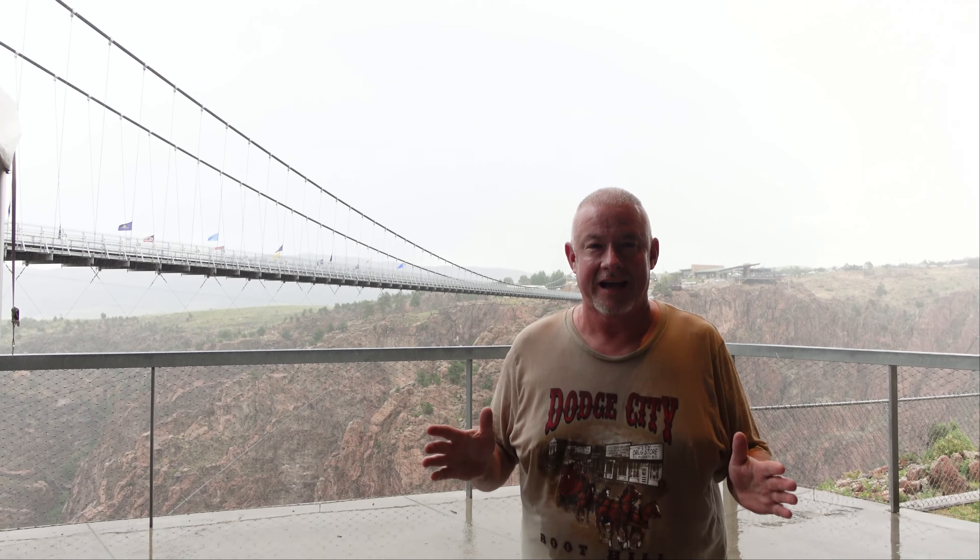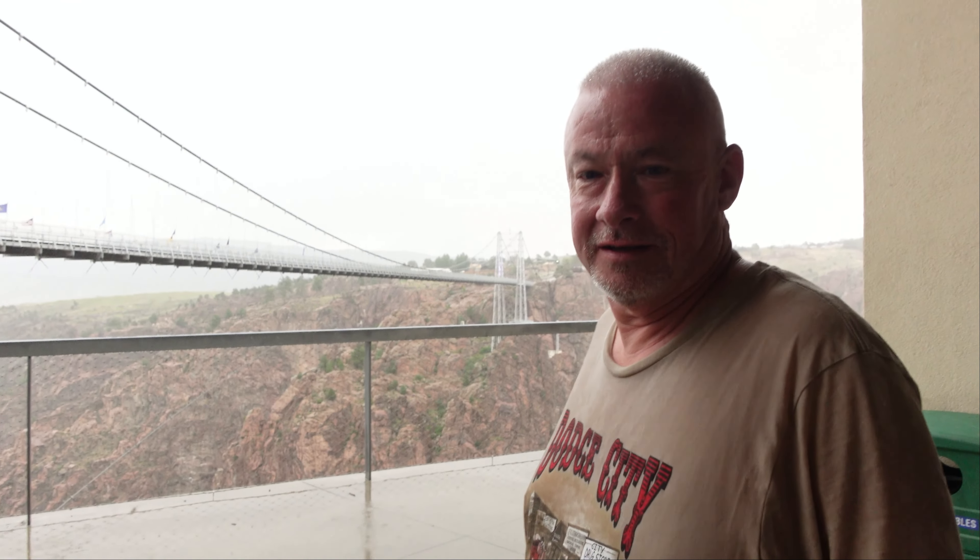Well, that didn't go so good. I knew this was bound to happen — and it did about two-thirds of the way out on the bridge. We took off running. Thankfully I have a rain jacket with me. They are taking golf carts out here and taking people back, so we're going to hitch a ride back on one. I know this is a short video — the weather did not turn out as planned. But we did at least walk across the bridge about two-thirds of the way before the skies opened up. So we had to run down here to the bathroom under some shelter.